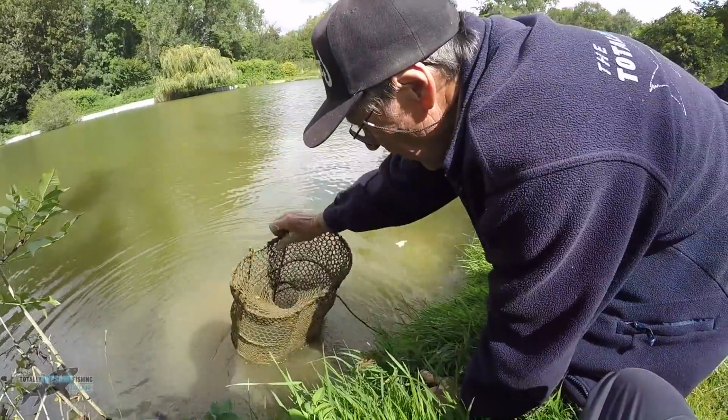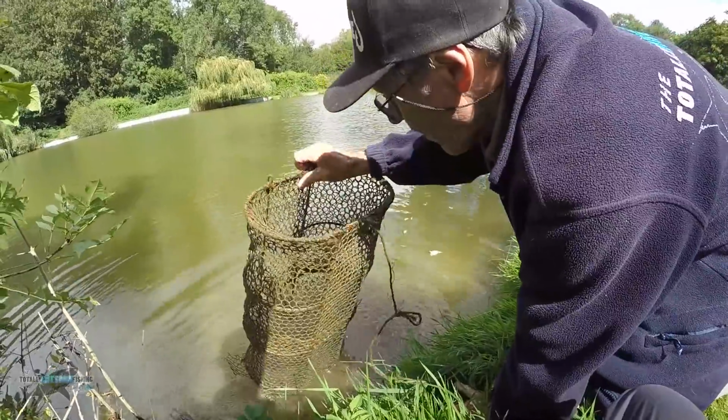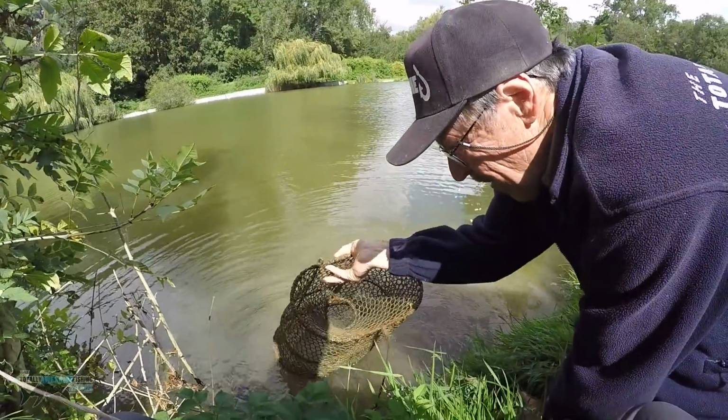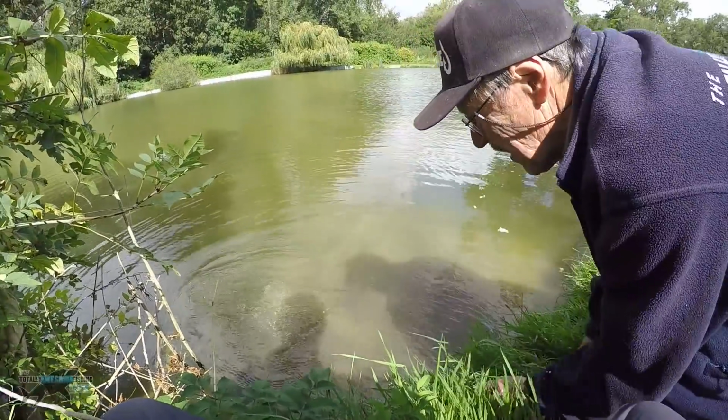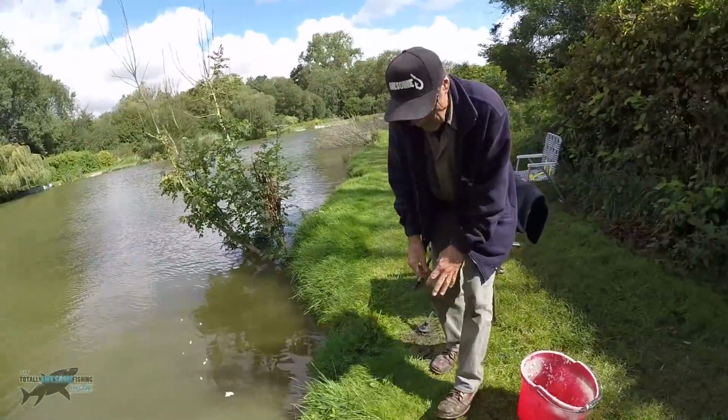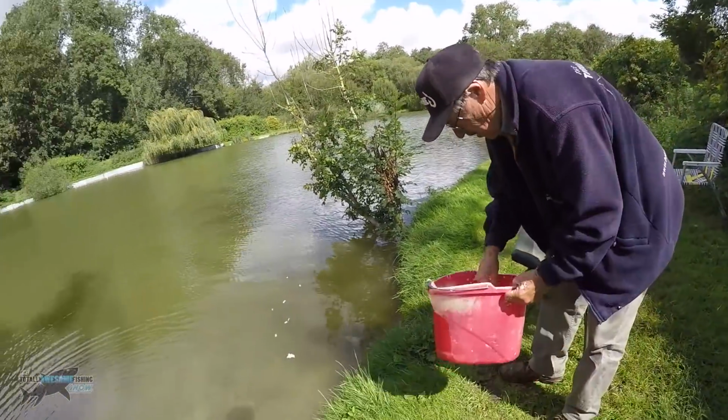Any crayfish in there? Any customers? Nothing. That's what a crayfish trap looks like. They go in the hole there, and they can't get out, hopefully. And then they get boiled. They just decimate fish stocks, though. They eat all the eggs, don't they? But they're very tasty, apparently.